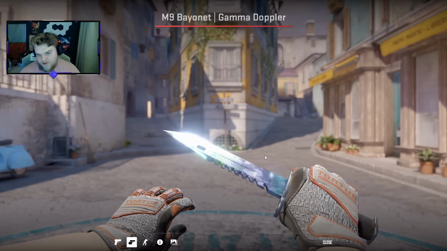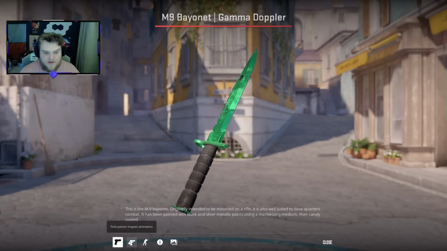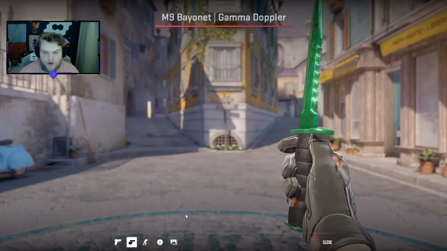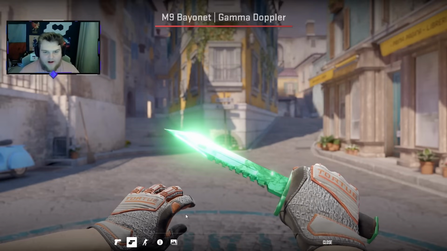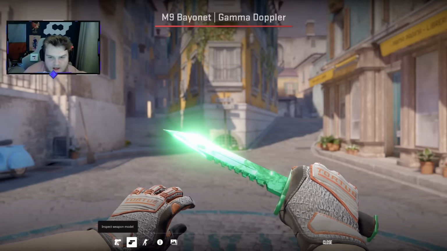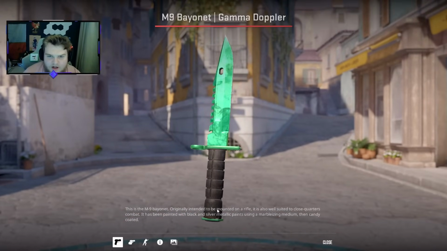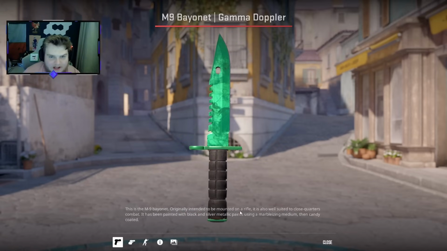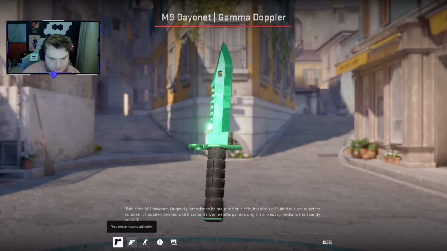But there is a bit of a positive. I don't know if it's copium, but I feel like the M9 Bayonet Emerald, or sorry, the Gamma Doppler Emerald, is better. I would need to see a side-by-side comparison. I can't at the minute go back and check old ones. This is purely just showcasing the new ones for you guys. But something to me makes this... It might be the lighting of the map that I'm inspecting on, but it just seems brighter. Like I said on stream, this looks like a lightsaber, right?